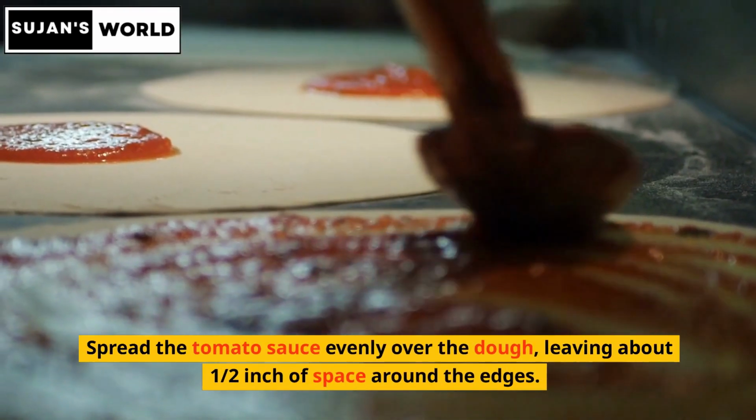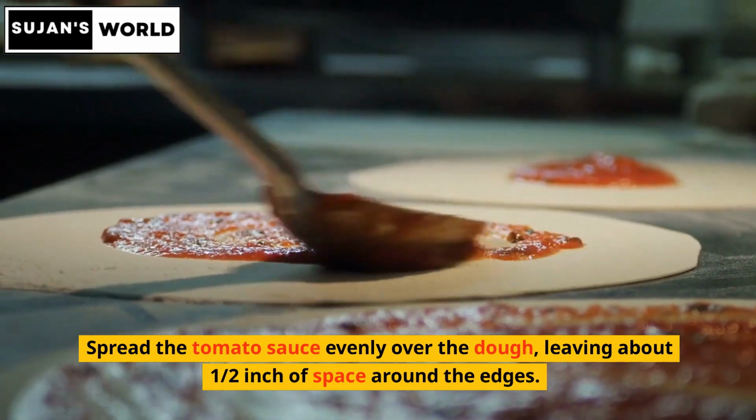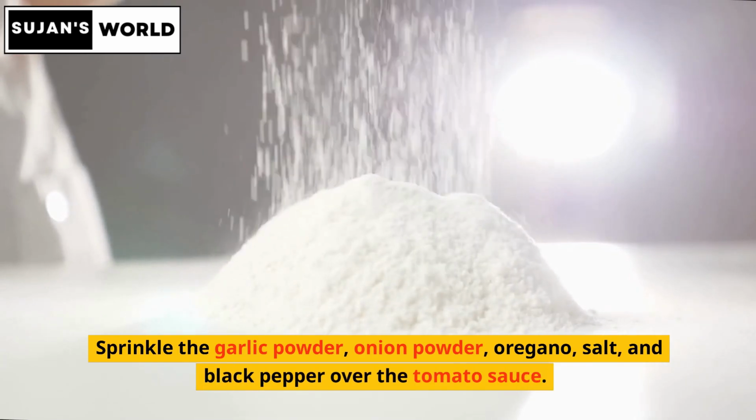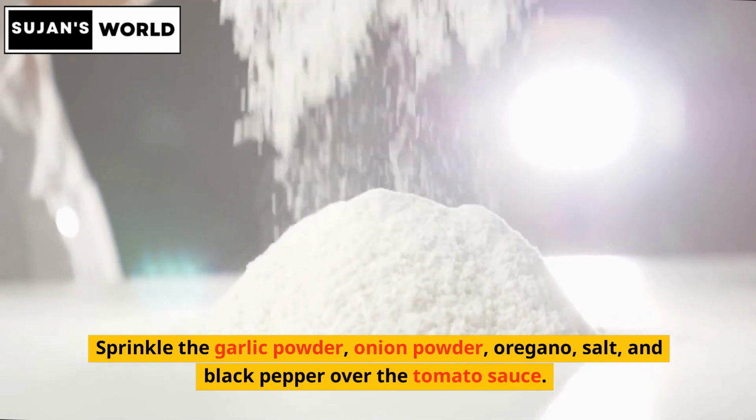Spread the tomato sauce evenly over the dough, leaving about 1/2 inch of space around the edges. Sprinkle the garlic powder, onion powder, oregano, salt, and black pepper over the tomato sauce.